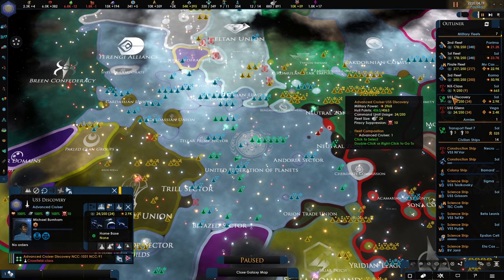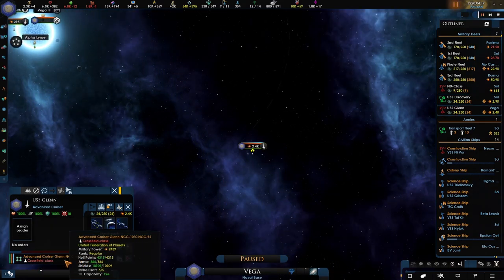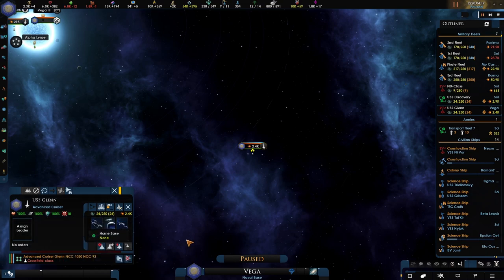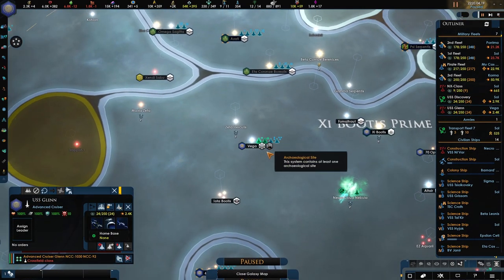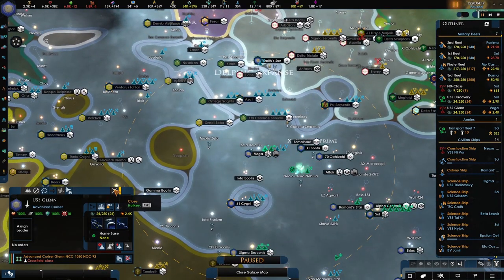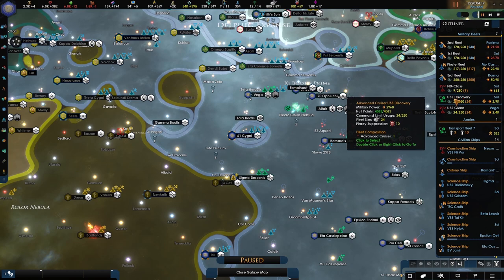We also now have 4 ships just hanging around, and I don't know why. I actually don't. Oh, I do. It's been a few days. The Glenn and the Discovery were sister ships, and one of them will go boom, and the other one will go into the future, which is interesting.